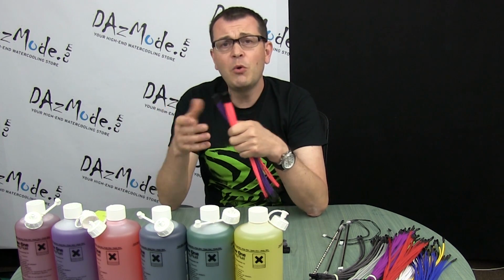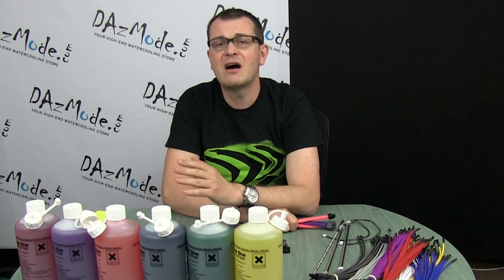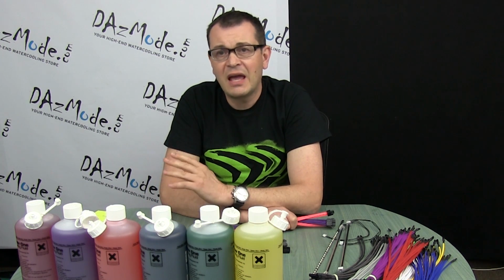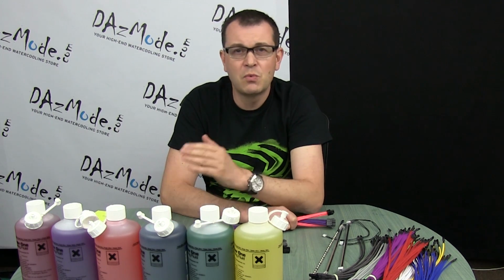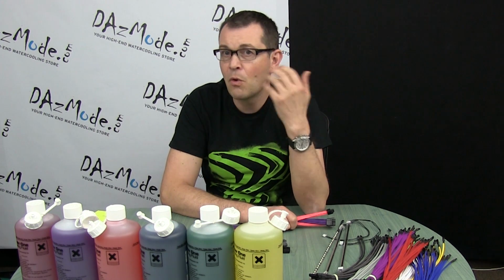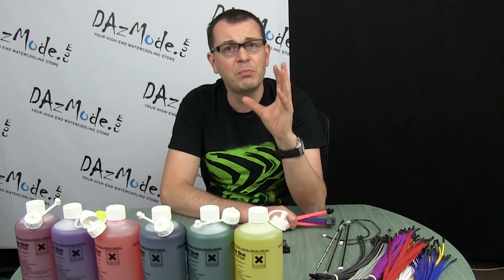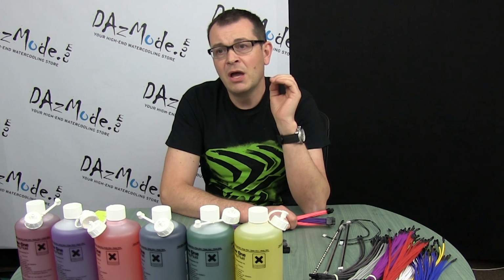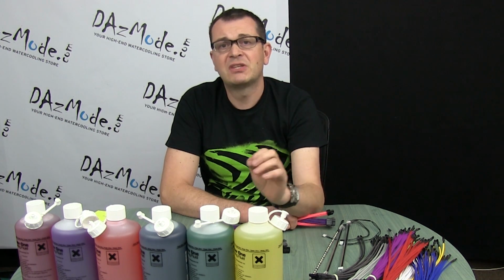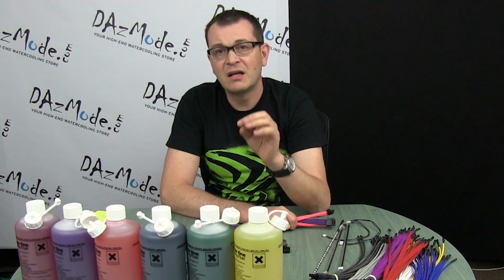Secondly, the glow properties of red color are absolutely the worst. There is no other color that glows as badly as red. So you will never get a really bright red glow unless it's shifting towards orange or purple. Then you have a little bit better result. But if you have a pure proper combination of red color, it will never glow well. So you really need to adjust your expectation of brightness if you would like to go with a UV red color scheme.